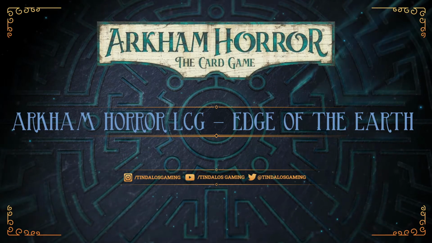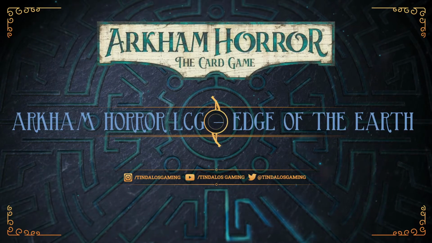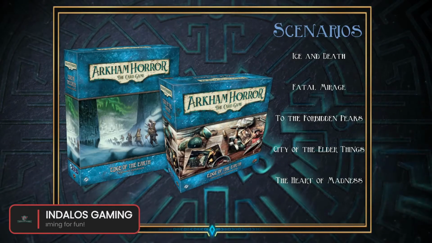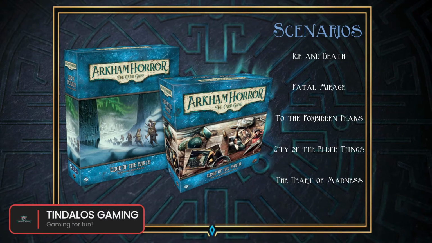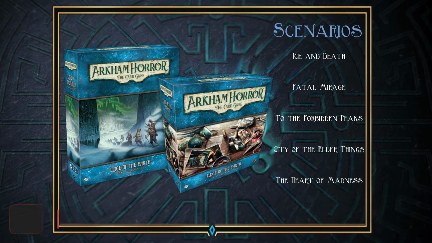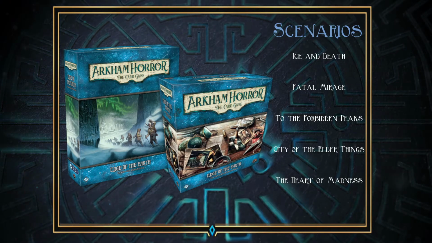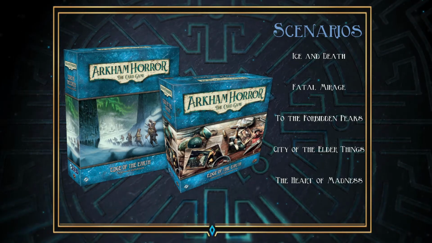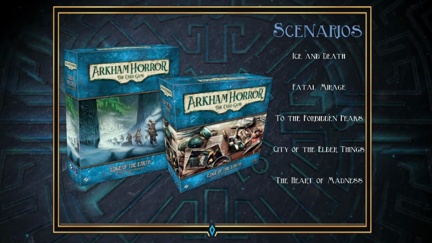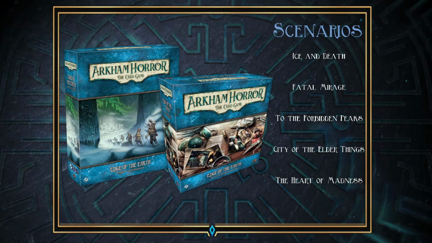So, one thing I have done is had a quick look at the scenarios. So let's have a look at those. So hopefully, this is what we're going to be playing through. The scenarios are Ice and Death, Fatal Mirage, To the Forbidden Peaks, City of the Elder Things, and The Heart of Madness. Hopefully, whichever 2 investigators we take manage to make it all the way through, but as with this game and the beauty of playing it, you never know. They could die a horrible, insane death, go mad, be killed, I don't know, but that's the plan.